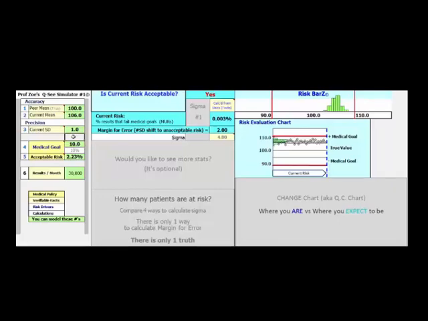The question you want to answer is: is the risk of a patient receiving a medically unreliable result acceptable? Yes or no? The risk of a patient receiving medically unreliable results depends on the physicians who are going to make the decisions about those patients, much more so than on the personal opinion of somebody who's arbitrarily setting medical goals so that one side of the street things fail and the other side of the street things pass.